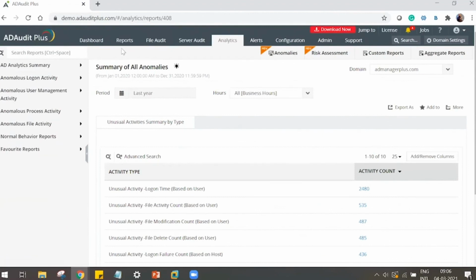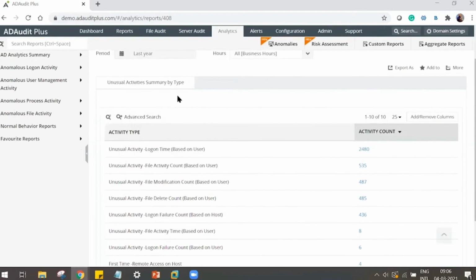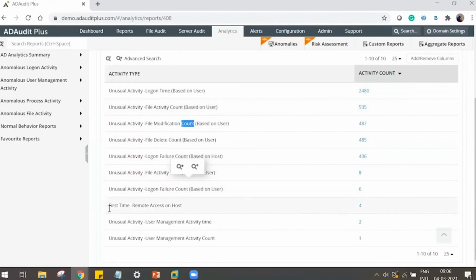Now that we gather information from a variety of platforms, we can leverage machine learning to detect and let you know whenever there is an anomaly based on time, based on count, even based on pattern. Let's say first-time remote access on a host. Let's say Vivin is a user in your company and he has been in the marketing department for more than 5 years and has not accessed a server in the last 5 years. Whenever my account attempts remote access to a host, your machine learning algorithm detects that and flags it. And since the algorithm is dynamic, if the operation is okay, the deviation will not be flagged moving forward.